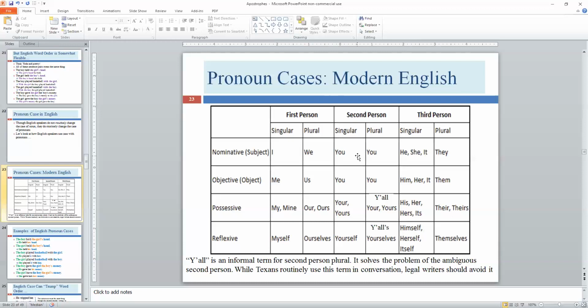This ambiguity sometimes causes problems, and English has some informal ways of solving this, because again, the formal solution that English once had has been lost. We no longer say thee and thou, right? So in northern American states, it's common to say you guys. When we want to convey the idea of more than one you, we'll say, you guys need to come to class on time. But if I'm just talking to Bob, I'd probably in a northern state say, Bob, you need to come to class on time.